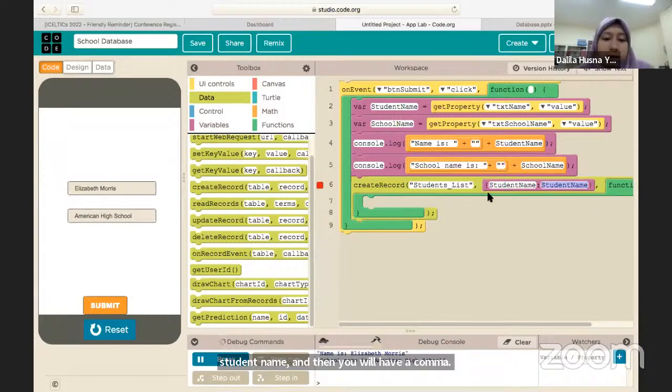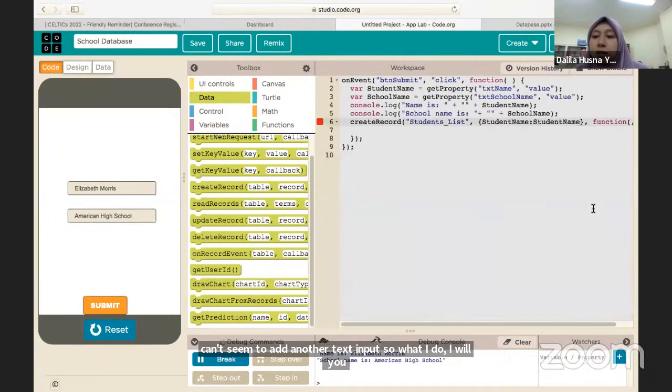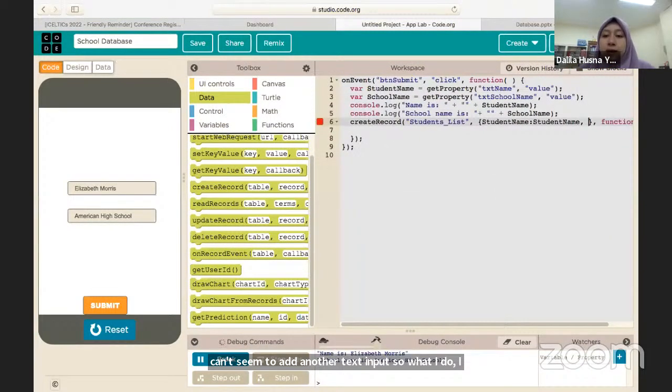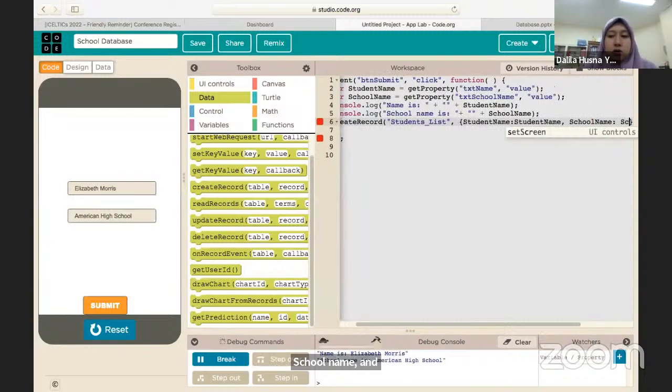Okay, can't seem to add another text input. So what I do, I will use this. And then what you do here is comma, school name, and then school name.